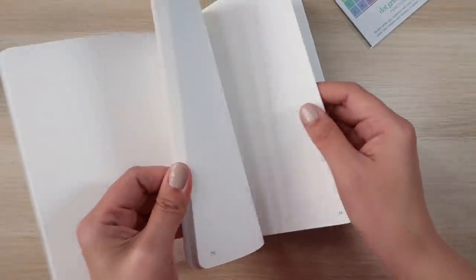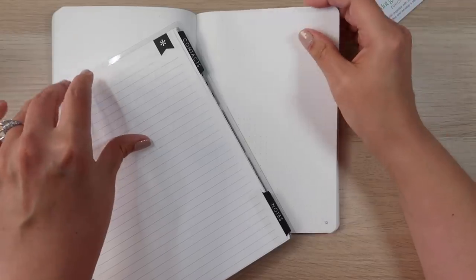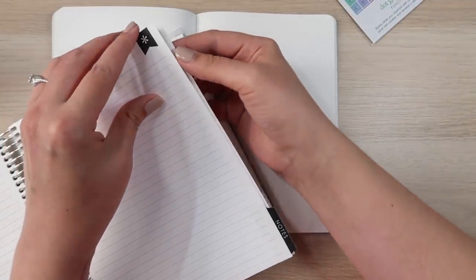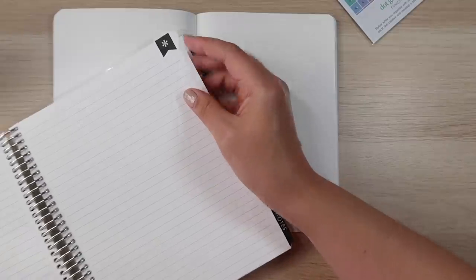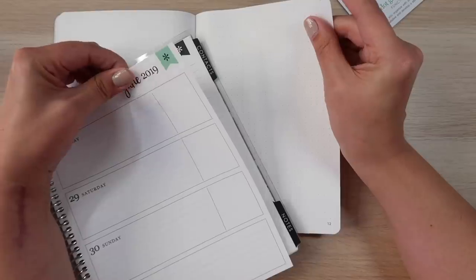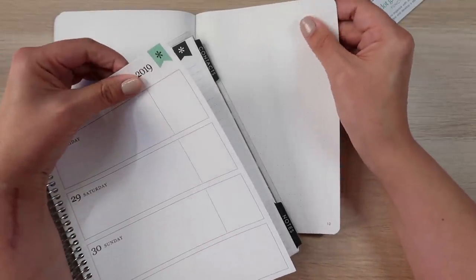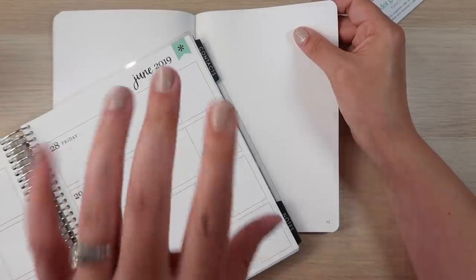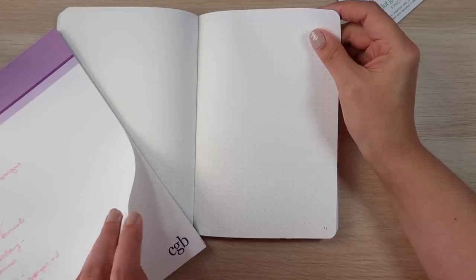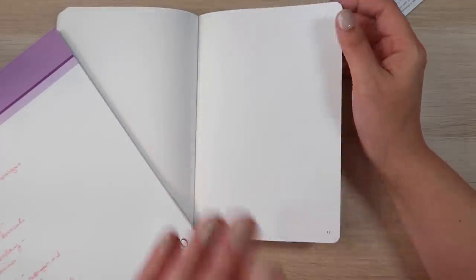Now the paper, it doesn't tell you what kind of paper it is. The paper feels nice and thick. In terms of like texture and, you know, my, my best guess based on what I am holding, it feels a little bit thinner than the planner paper. Just a little bit. It feels a little bit thinner than the planner paper and a little bit smoother. The planner paper feels a little bit more porous. Again, the notepad paper feels slightly thicker and slightly more porous. So this paper is not quite the same. I feel like it might be a slight step down than the other paper that they're usually using.